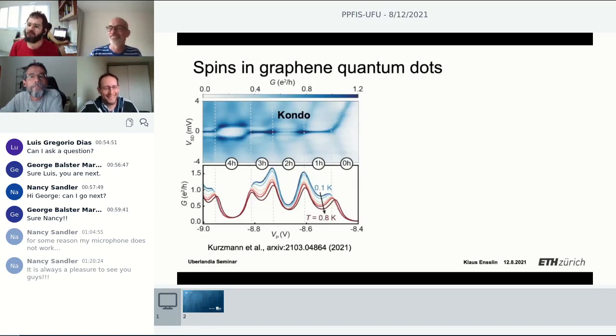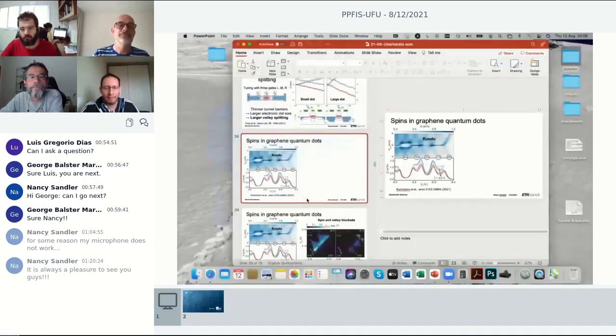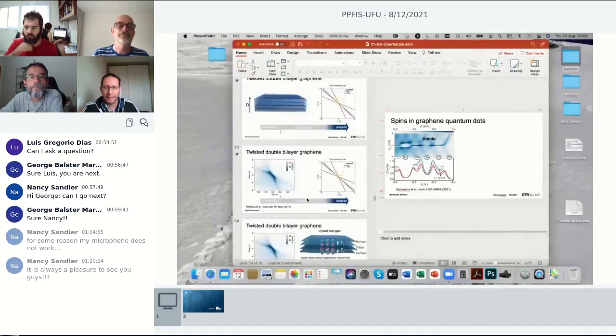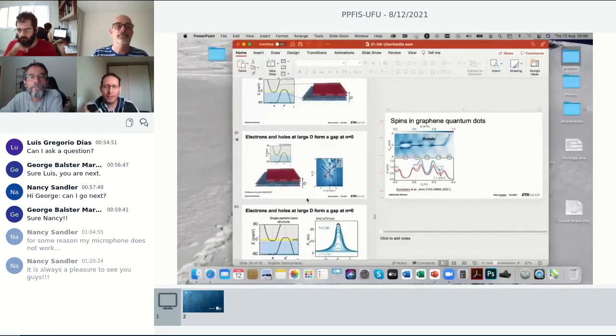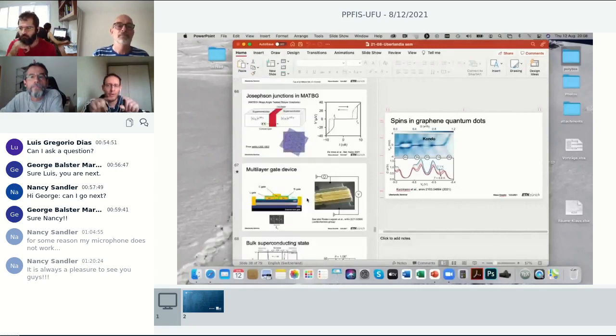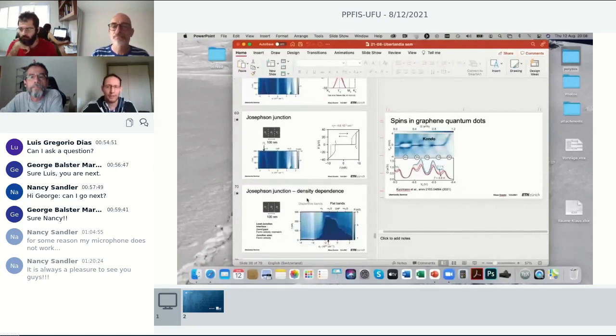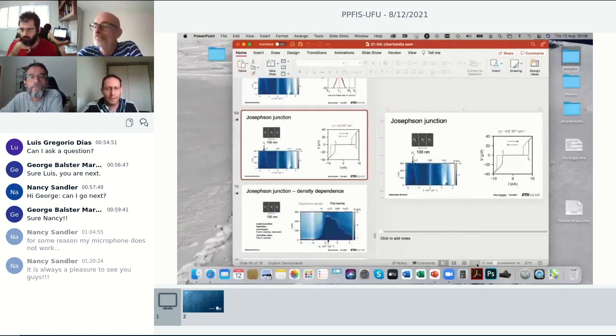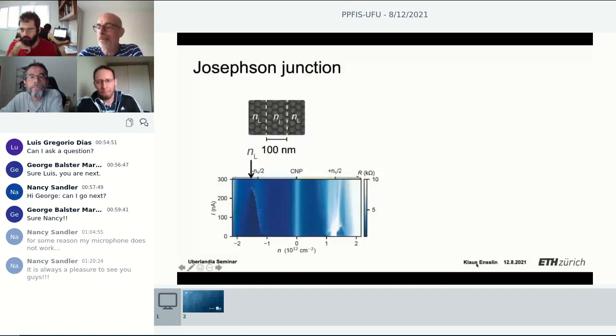Okay. Now the other question is related to the Josephson junctions. So I understand that there is no magnetic field, so that your phase difference is fixed, right? Yes. But you did mention the SQUID. So do you have a geometry where you can thread a flux and actually change the Josephson oscillations and things like that? That's the plan. We have a sample that will be cooled down hopefully next week, but we have no data. And I think the sample won't work for various reasons. But it's something that is absolutely doable. If you can make a Josephson junction, you can make a SQUID. You just have to work hard.